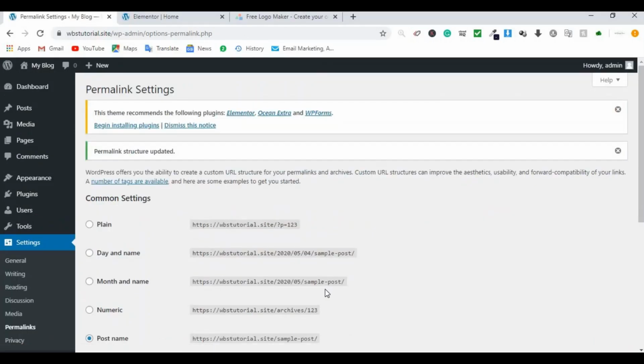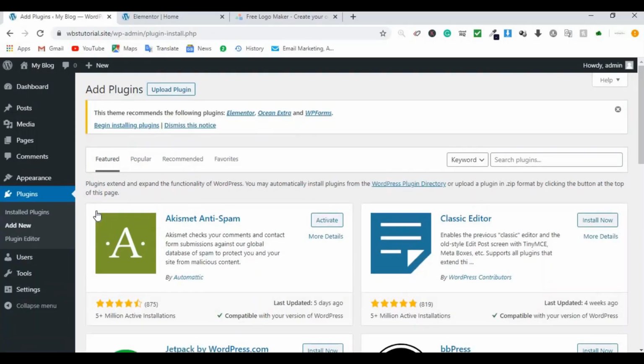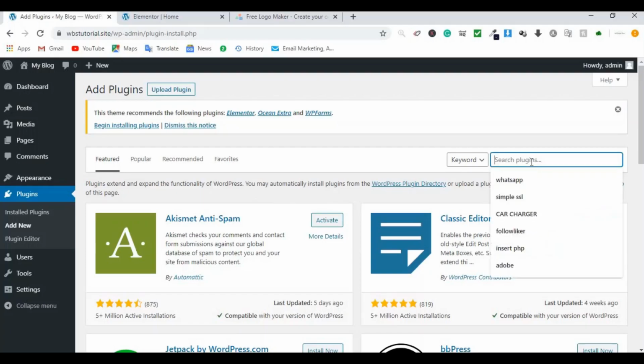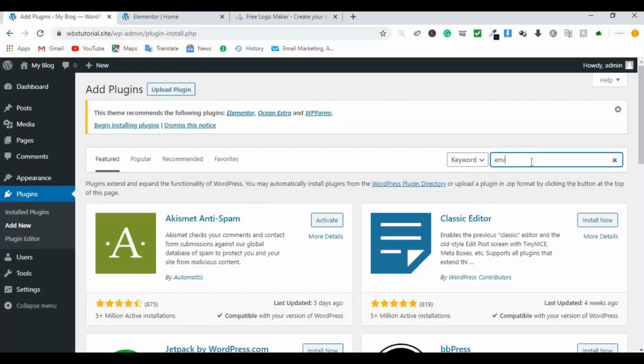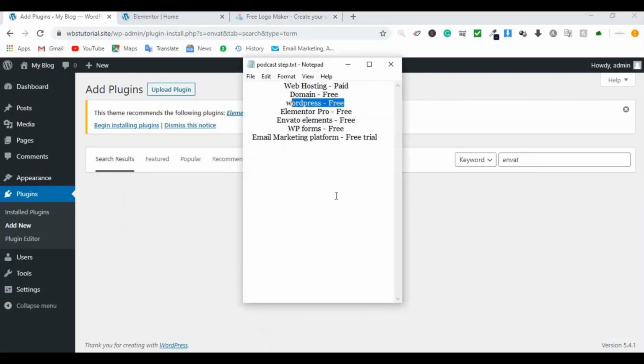So the next step right now is to install the plugins which you are going to be using to design the site. So to do that, come over to plugins and click on add new. So we are going to be needing the Envato Elements. So as you can see here, we have Envato Elements is free, WP Forms is free, and the Elementor Pro.